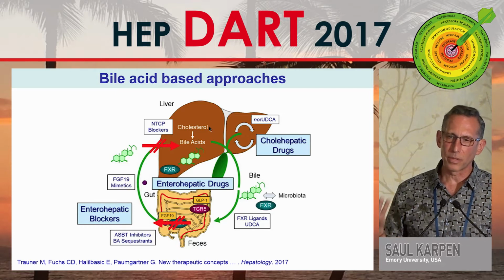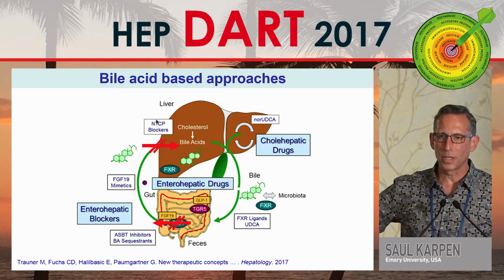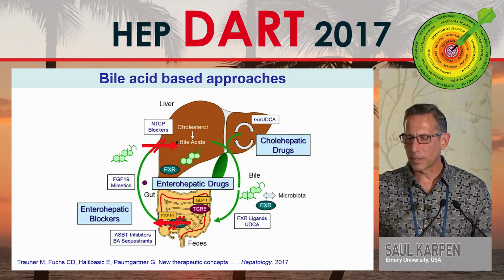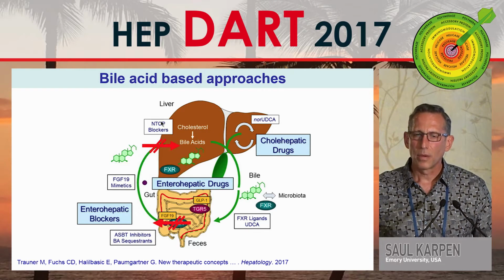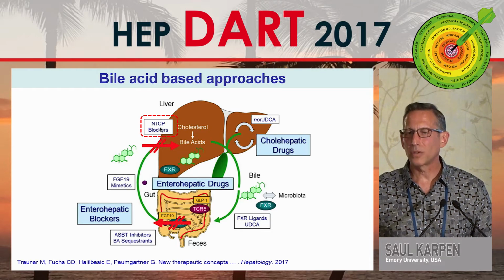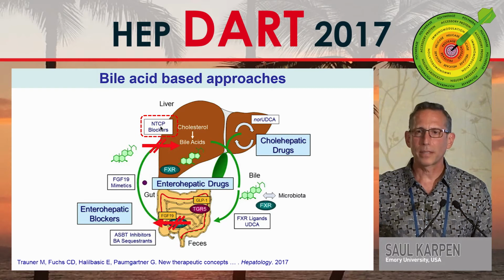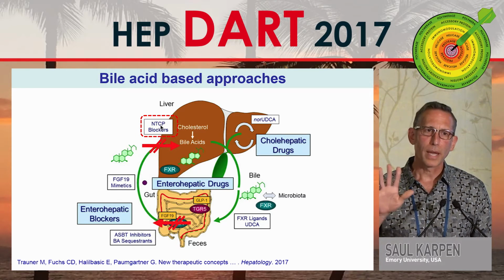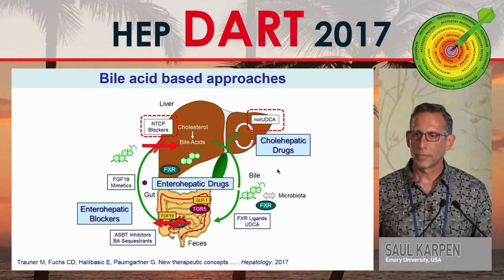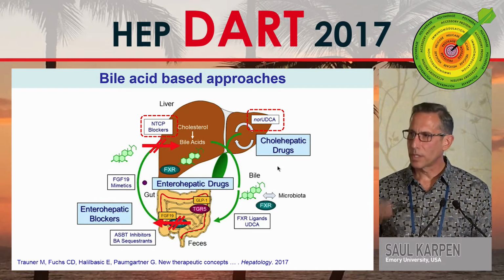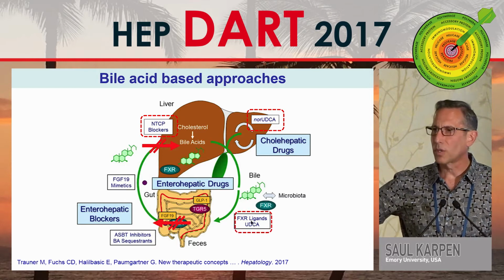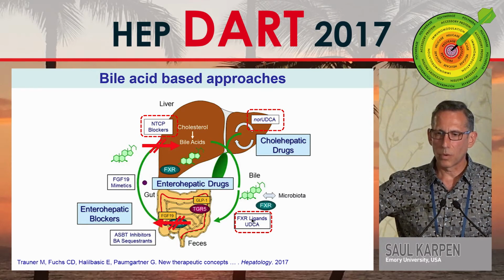So what I was asked to talk about is bile acid-based approaches, and what I would consider the revival, the rethinking of bile acids as therapeutics. And here's a figure from one of Michael Trauner's recent papers in Hepatology, where we're going to focus on ways where bile acids and their circulation may impact liver disease by thinking about NTCP blockers outside of viral hepatitis, norUDCA, which I'll mention, which is, I think, a new molecule that we need to know a little bit more about, and FXR ligands that I'll talk a bit more about.